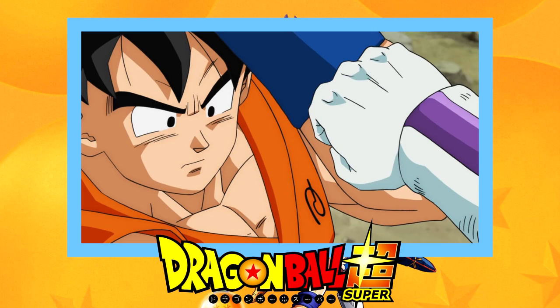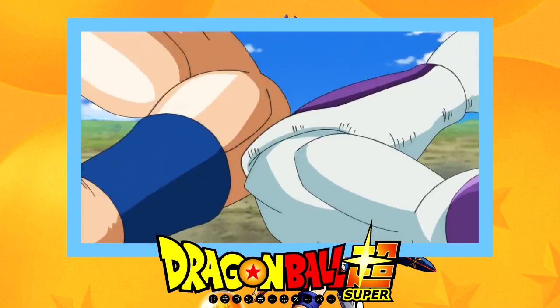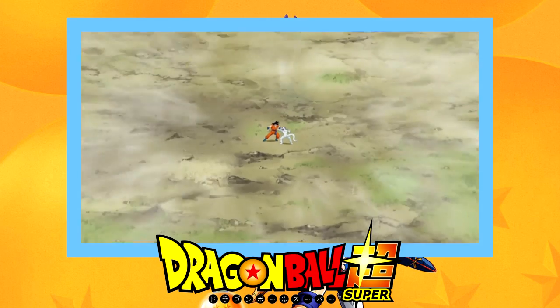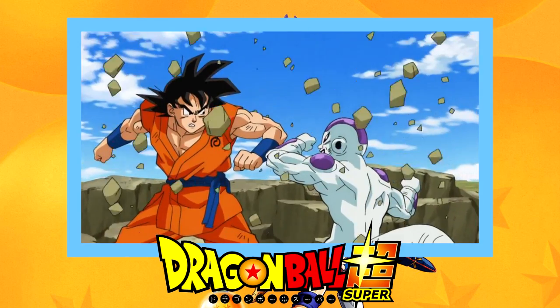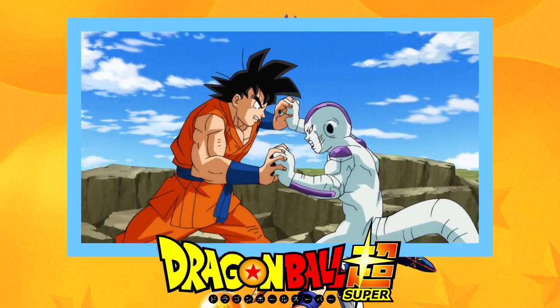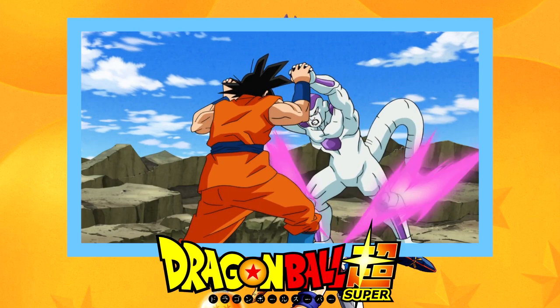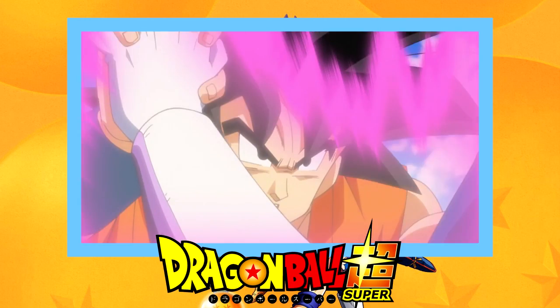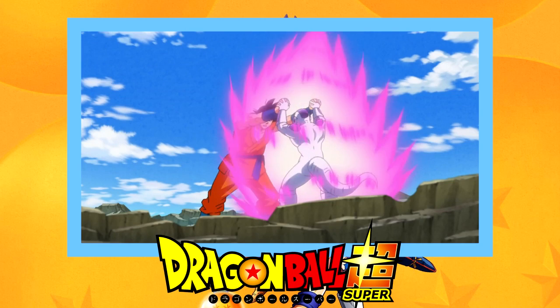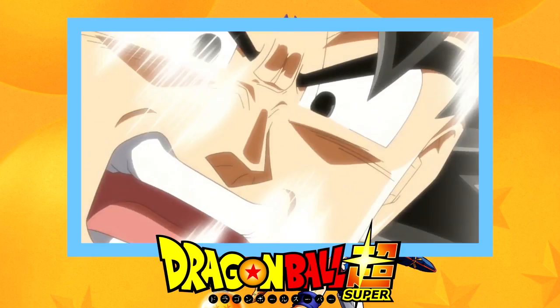It opens with Goku and Frieza exchanging a couple of weak blows. One admittedly does create some damage to the surrounding area, which is kind of visually impressive, but then that immediately leads into them having a long, drawn-out grapple match where they're just kind of powering up against one another, and this goes on for an incredibly long amount of time. Now, some might argue that, well, it's the beginning of the fight, it's the warm-up, of course it's going to have a slower start to it.